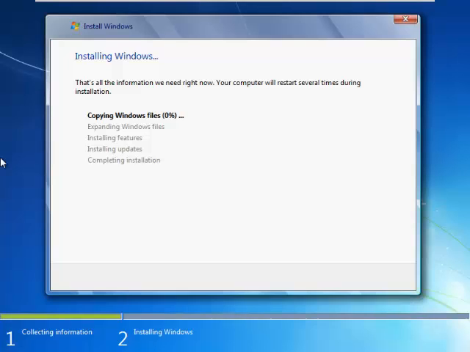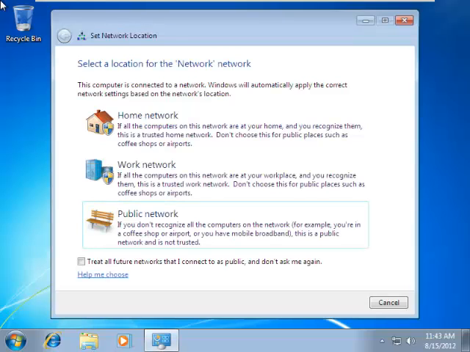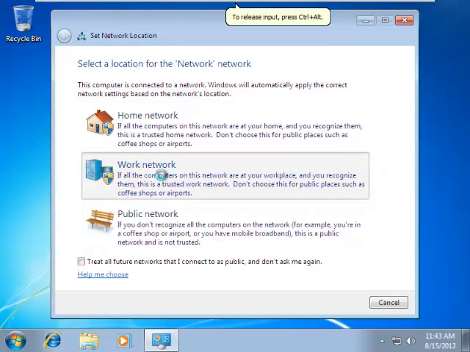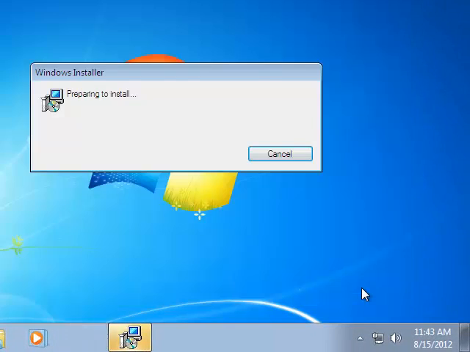It's going to start copying the files and expand the files and go through the whole installation process. Just wait for it to continue. Your Windows 7 machine will reboot a couple times and come to the network location. Go ahead and select Work Network. And you can click Close.